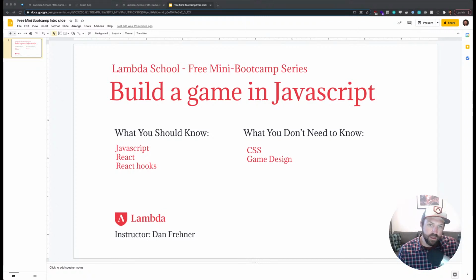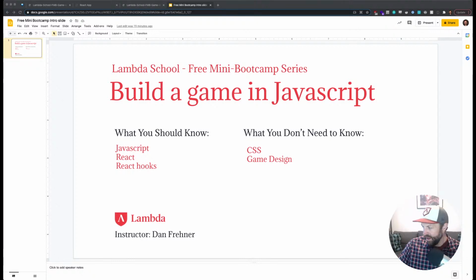Here at Lambda School, something like this is something we would build only 4 to 8 weeks into the program, so the skills you see here are fairly intermediate, and this is just the tip of the iceberg. The cool thing about web development, React, and JavaScript is we can build everything, from Facebook to a little memory game like we're going to build tonight. If you are a beginner, by all means, hang out and soak as much in as you can, and see what the possibilities are to build things in the future.